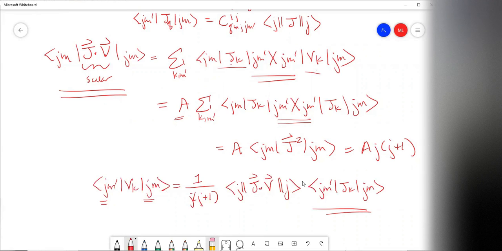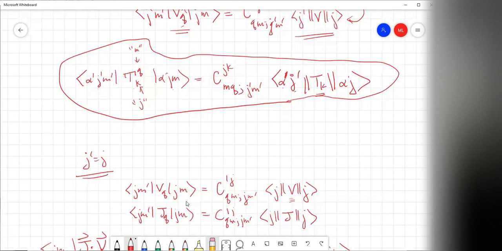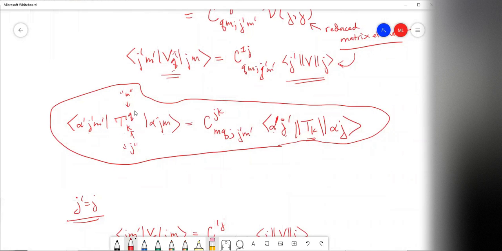Anyway, so that's an example of how you might use it. But we'll do more of it when we do the hydrogen atom and stuff next semester. We can use the Wigner-Eckart theorem to figure out how the energy eigenstates of the hydrogen atom, how we can transition between them with various perturbations. We'll see that these matrix elements will tell us about transition rates between one state and another state. And if we can write the perturbation in terms of a spherical tensor like this, then we'll be able to know a lot of things about, like, selection rules from jumping between different states, right?